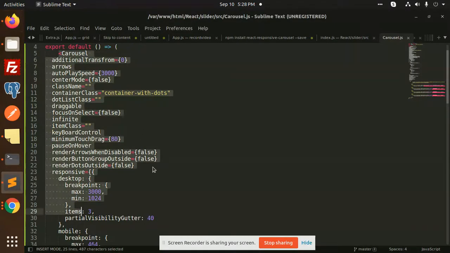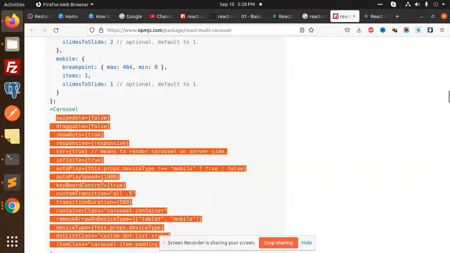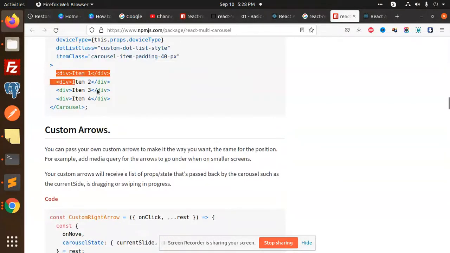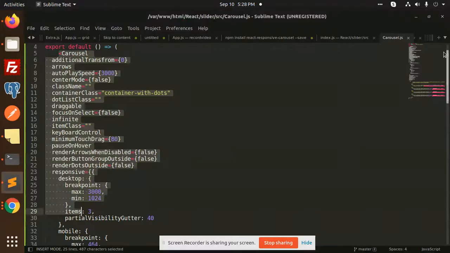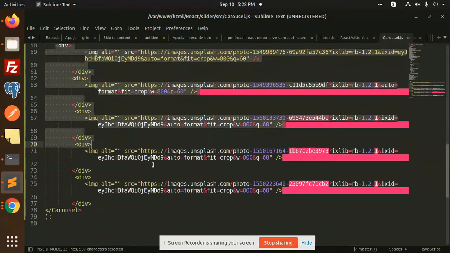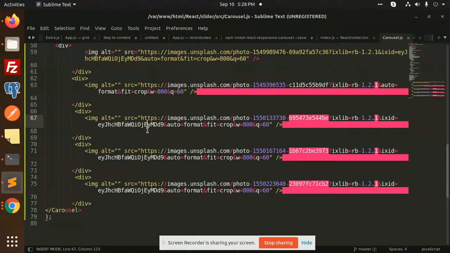This is the carousel part that you can directly copy from here, like this one, this full carousel, and here you need to define the items over here. So you can see that in the carousel I have added just items over here in the div, and adding the images, you can add the image link, hyperlink, text, anything that you want to add over the carousel, you can add it. Okay, easy.